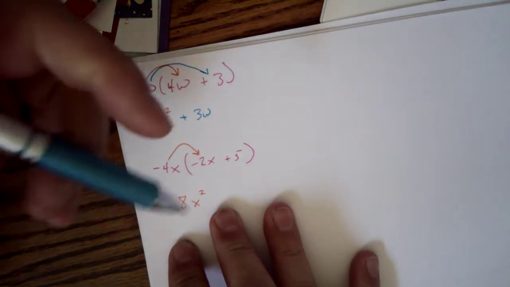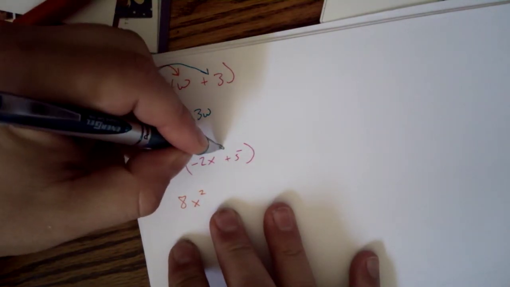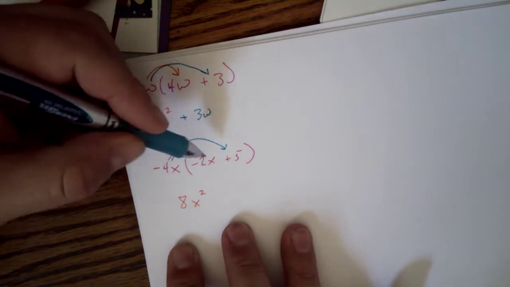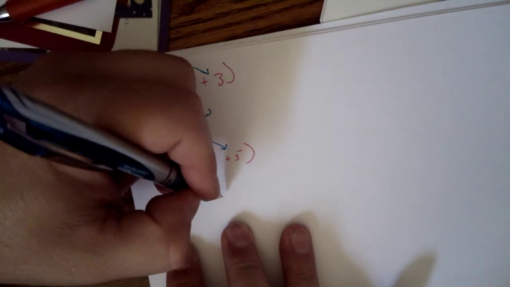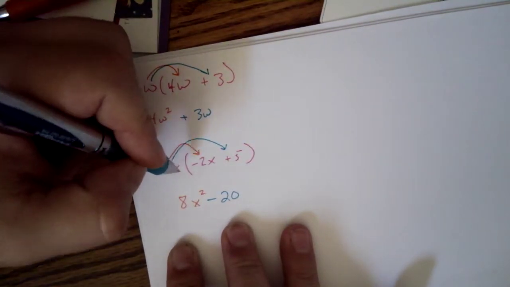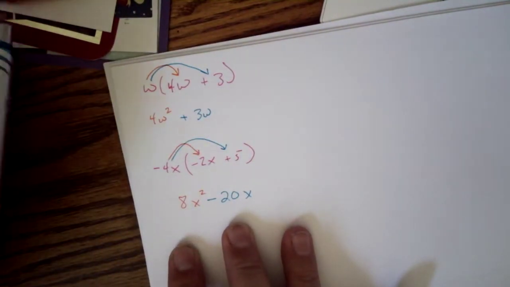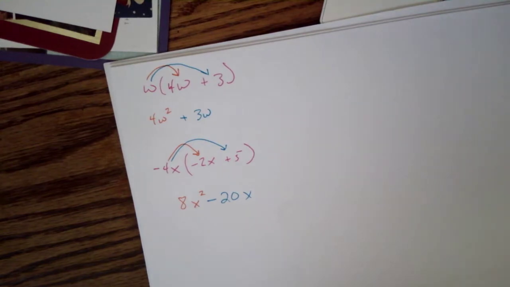All right, and now we're going to do the next term. So we'll take this negative 4 and multiply it by 5. Negative times a positive, so I will have a negative number. 4 times 5 is 20, and we have an x. Done. Okay, so that's it. If you just take some steps, take it nice and easy, this is really simple. Okay? All right, let's see third example.